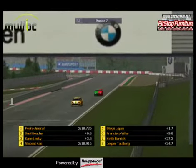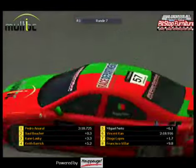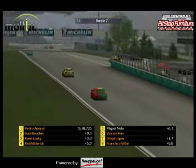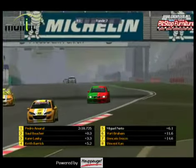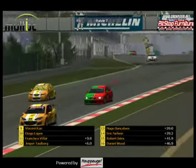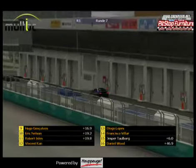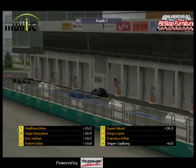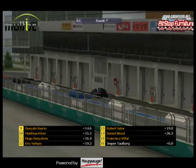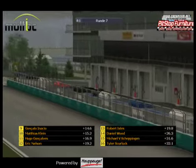So now Pedro Amaral has still not pitted. Sol Boucher has taken the lead of the race overall from Kane Lasky and Keith Barrick, and it seems, yes, Jesper Tarbo has gone back into the pits. I believe this could only be because he'd taken slick tyres on during his pit stop. Oh, what a disaster there for Jesper. No wonder he was so slow. Obviously a crucial error there from Jesper.